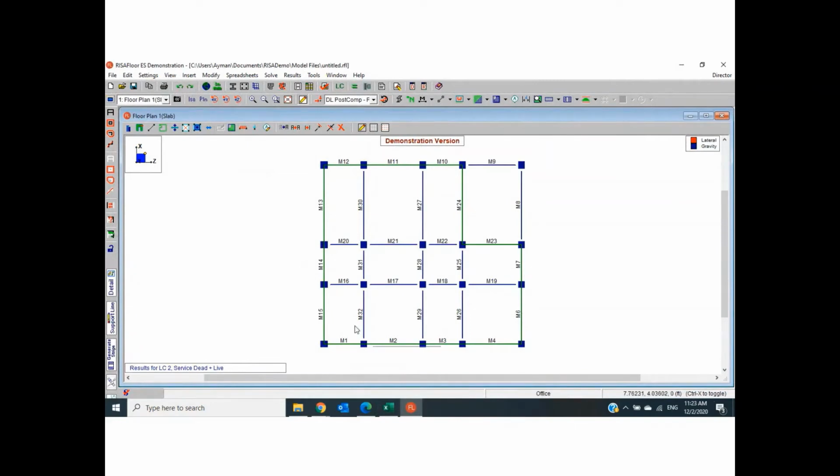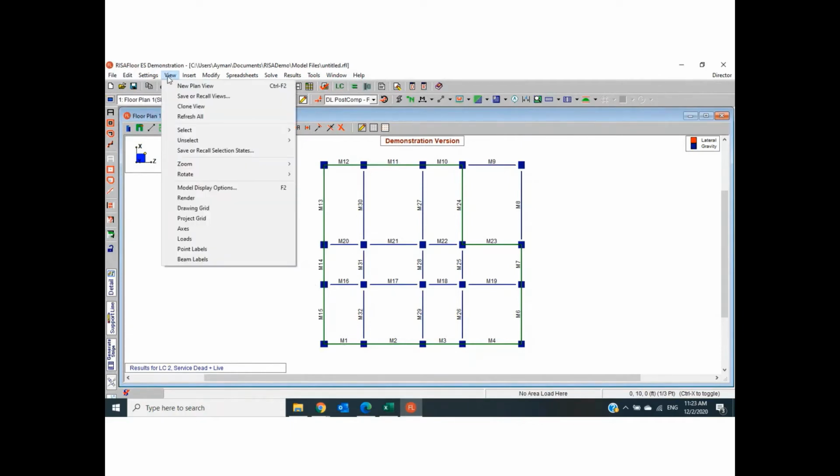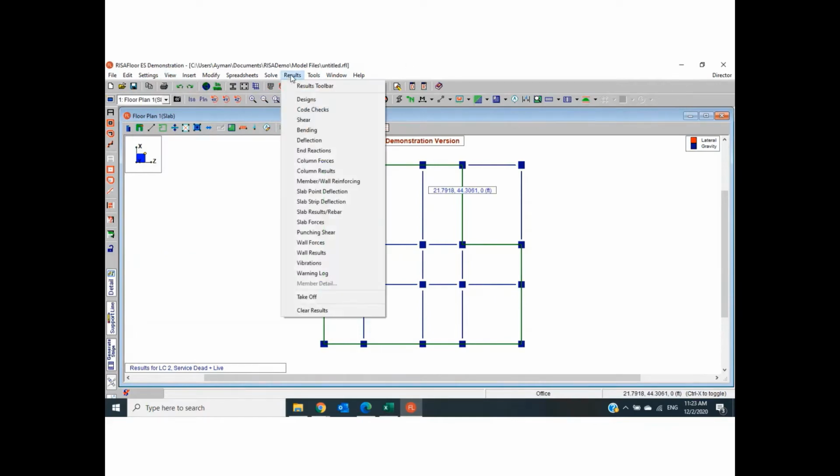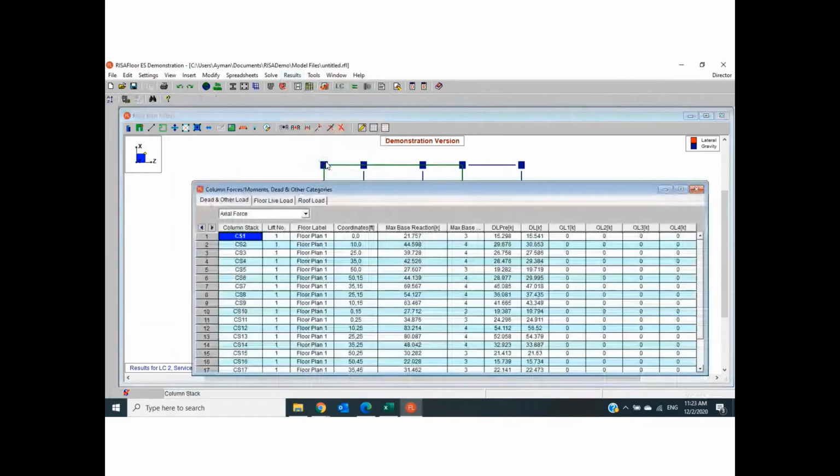Okay, if you would like to hide the label of the beams, as you showed them from view, beam label, go ahead and do it one more time. Beam label, they will be hidden. Results, we have something called column results or column force. Both of them should work.